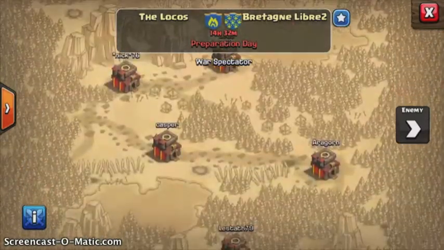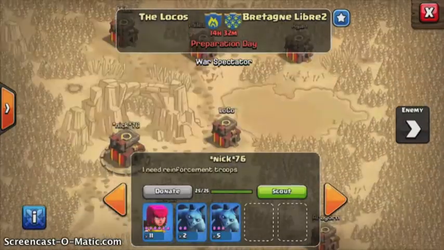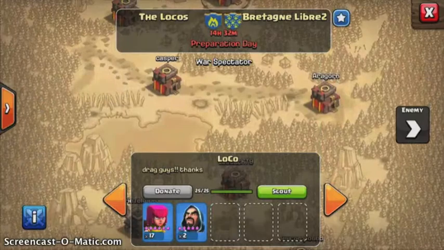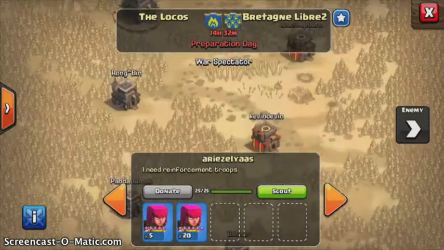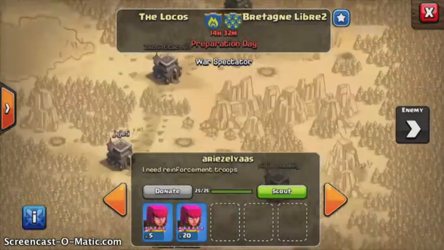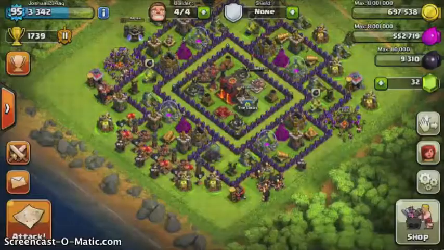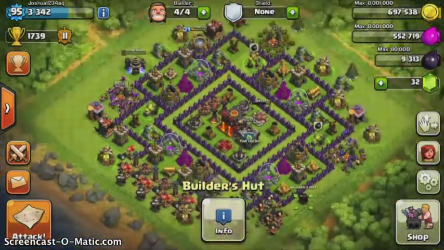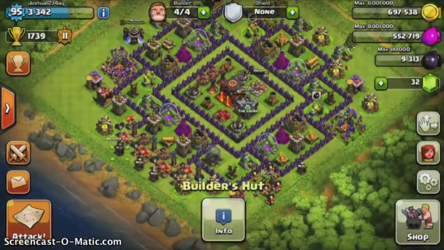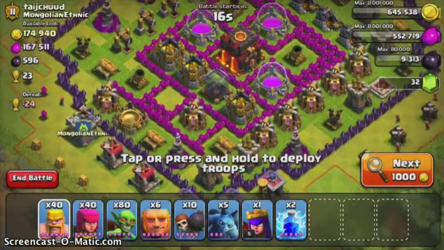We've got my friend Nick, and then Loco, and my friend Logan, and then Arias, he's the leader. And we've got a ton of guys here that are my good friends in the game. So let's get to the raid, and I'll be back when I get a raid. See you then. All right, you guys, I am back with the raid.